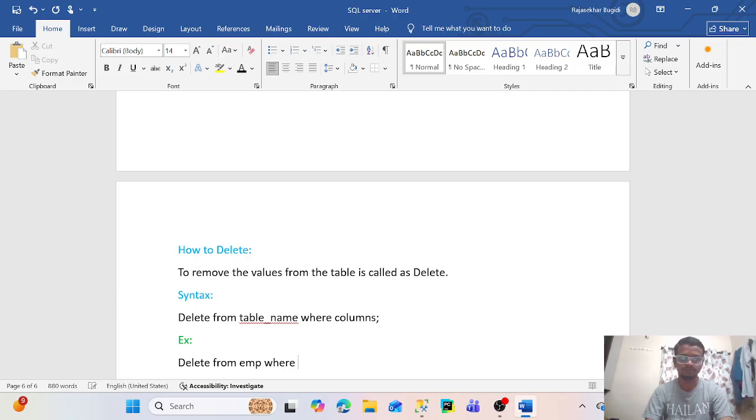For where condition you can use the where conditions. Column is age. Column is age. Okay, age equal to 24. This deletes the record from the table. In this employee table the particular record where age is 24, that record is deleted.